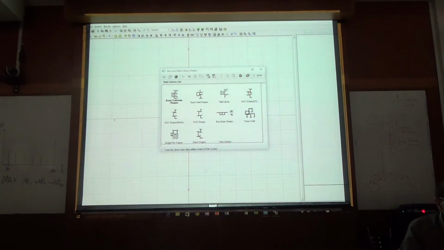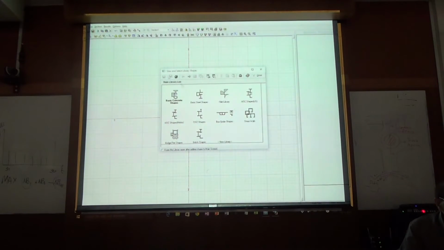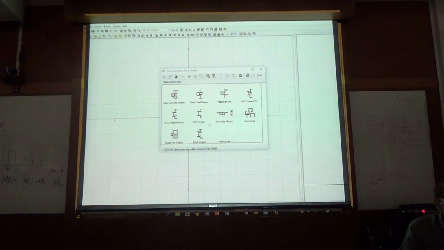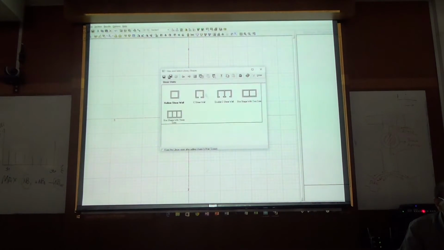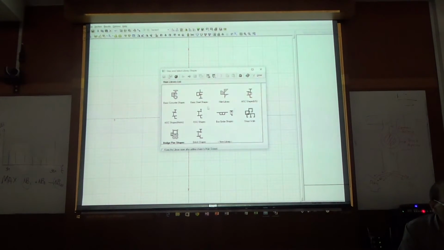There are many basic libraries, shear wall libraries, column libraries. So hundreds of cross sections are already defined there, or you can create your own cross sections, and so you can play around.